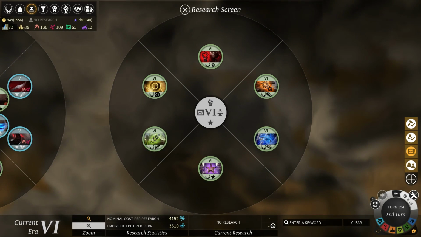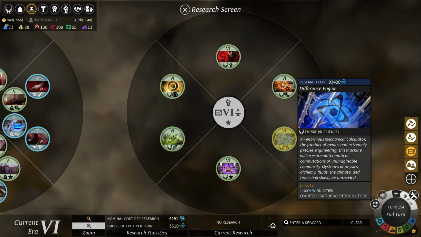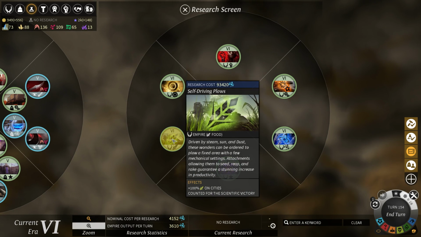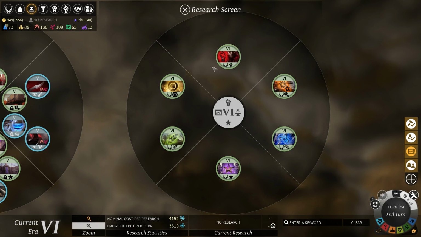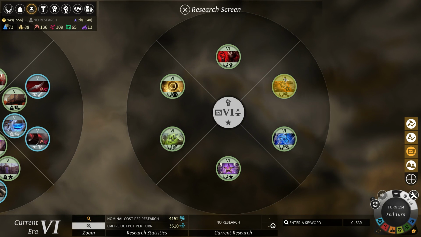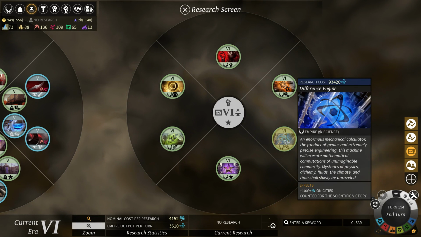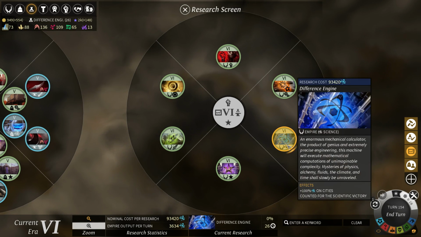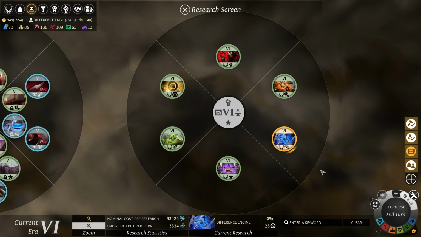Right. Minimize. I'll take care of that after. Okay, so what's the most important one? 100% science on all cities. 100% of that. 100% food. Okay, so these pretty much just increase everything by 100%. I'm definitely going to go for the science right now, obviously. So let's tech that. 26 freaking turns, man. Oh my god. So we're still, basically, 100 turns away from winning.